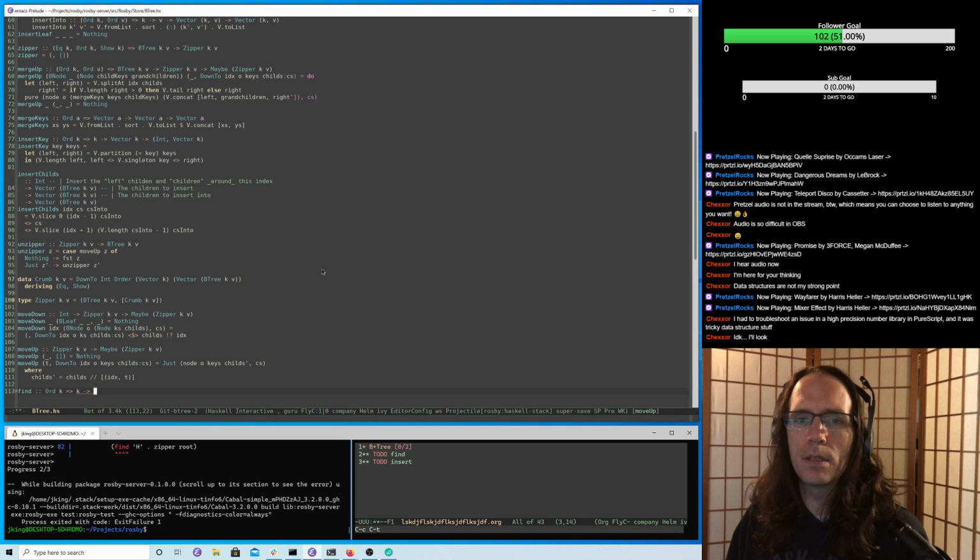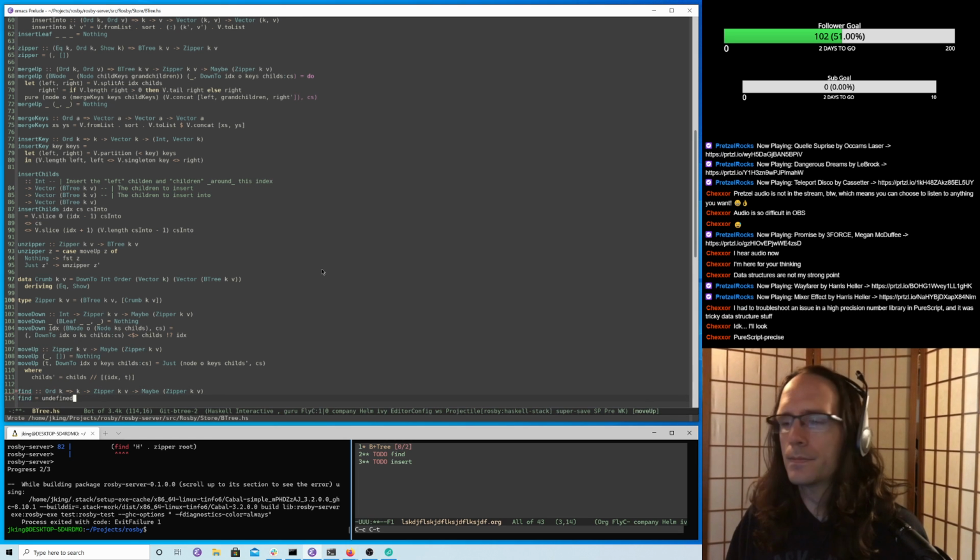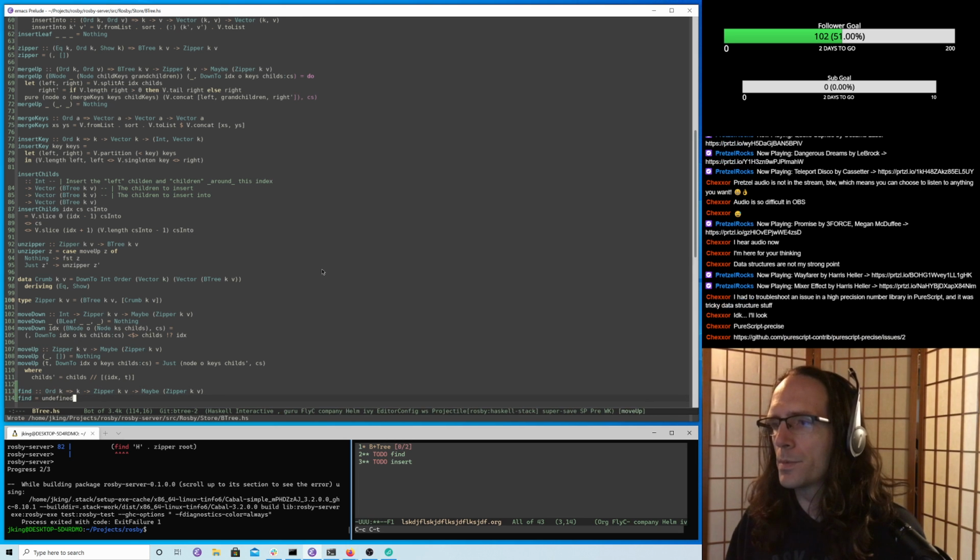It'll take that key, a zipper of KV, and it'll return a Maybe Zipper KV. PureScript precise. Nice.